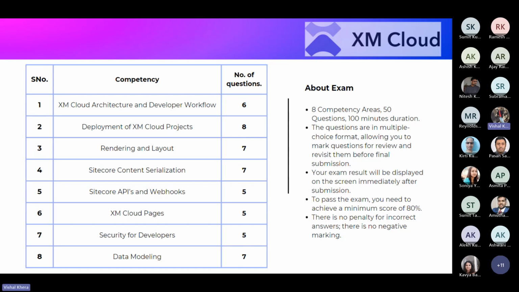Today I'm going to explain each and every competency, the overview and what you need to prepare if you want to go for the exam. We'll also discuss a few important questions and the practice exam, which you can go with before giving the actual exam.